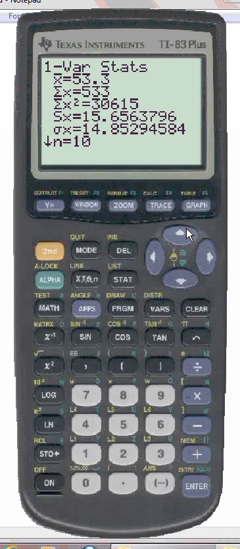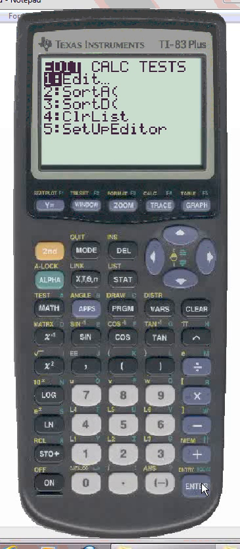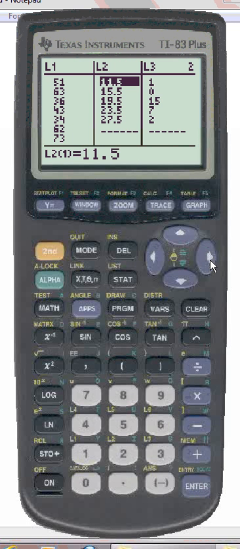And the counts, or the frequencies, for that problem are given in the book, again on page 97: 1, 0, 15, 7, and 2. So I've entered those values into my list editor. Again, I'll go Stat, Edit, and you'll notice that list 2 has the midpoints, 11.5, 15.5, 19.5, 23.5, 27.5. Those are the midpoints for the rows in that problem, and it's got the counts over here in list 3. So list 2 is my midpoints, list 3 is my frequencies.